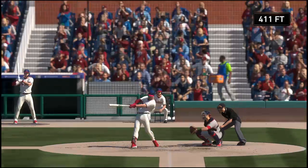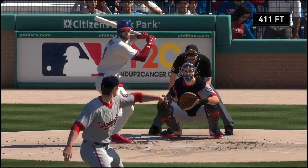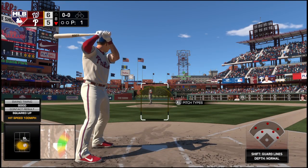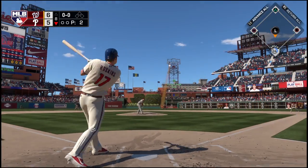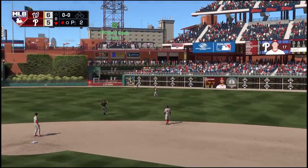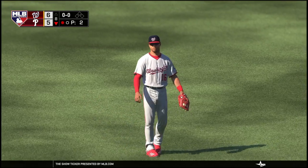Wow, that's a tough one. Certainly not the way you want to start your day as a relief pitcher, giving up a home run. The first baseman, number 17, Rhys Hoskins. Standing in now, Rhys Hoskins. He swings and sends it in the air to right center field. Robles moves to his right and puts this one away in the alley for out number 1.